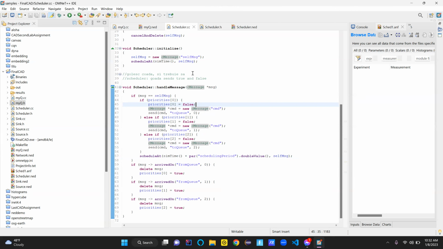And I think that's all. Because if it's just my queue and scheduler, then the sink and the source don't really affect that much. All the sink does is receive messages from the queues and then delete them. Oh, sorry, not just that, it also logs the lifetime of the message, so we have some statistical information. And all the source does is continuously generate messages. That is literally all that thing does.